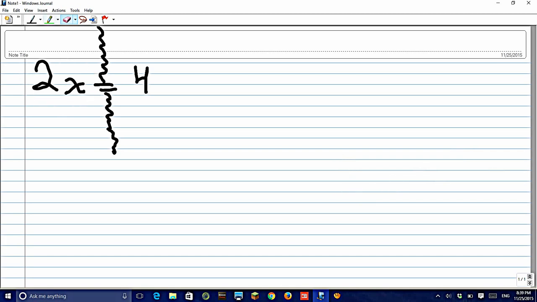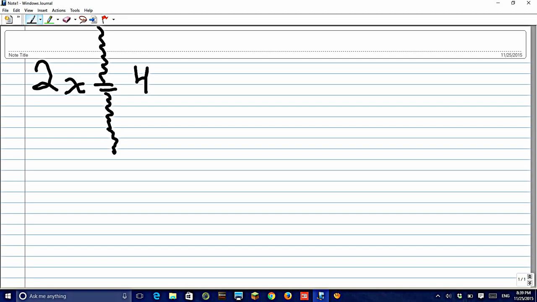So we understood that the 2 is being multiplied by x, or the x is being multiplied by 2, and that equals 4. We can now go ahead and solve this equation. If you still don't understand this very well, we're gonna have a summary at the end of the video, and I'm gonna make an attempt to explain this all over again, so don't worry.